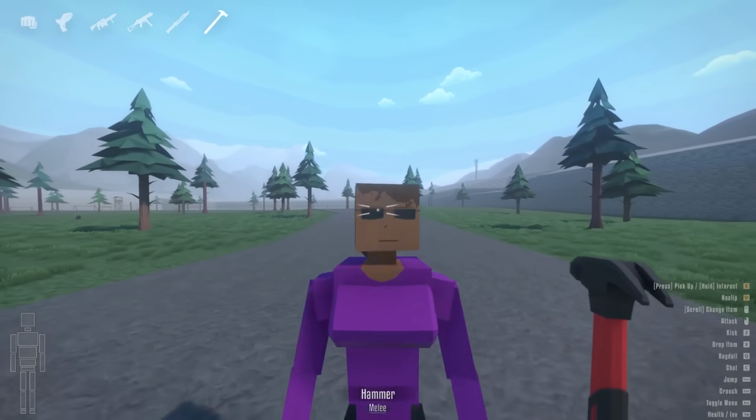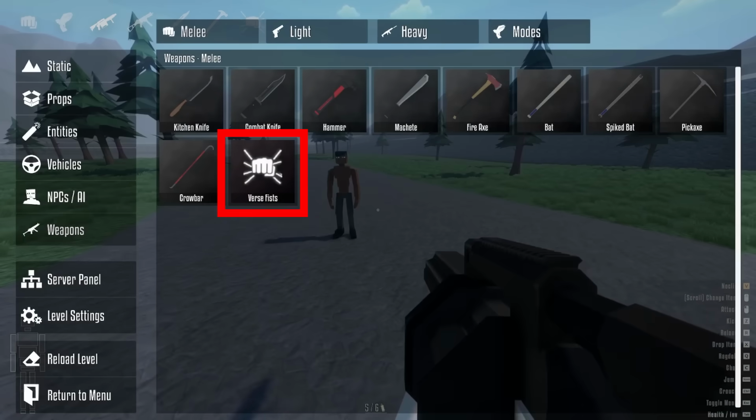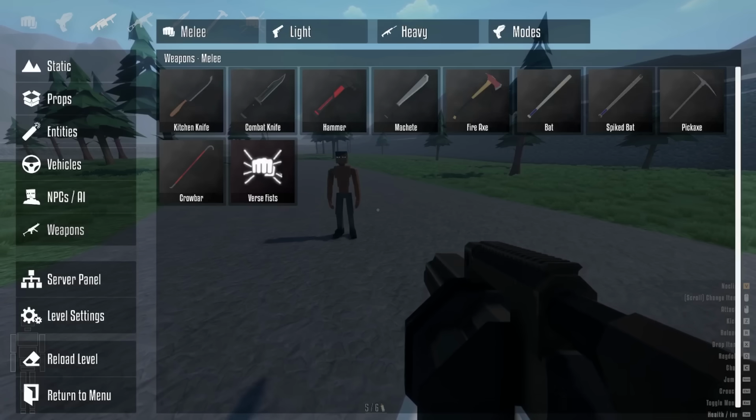Next we've got the hammer. It was already available in the game earlier, but now it's accessible from the weapons tab. Next we've got the worst fists, and I assume that this is a reward for beating the worst curse boss.